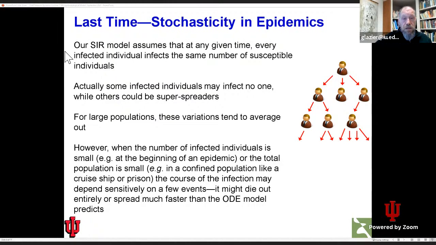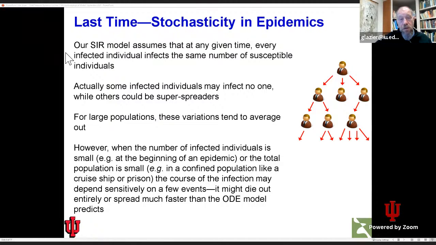In other cases, you had things like cruise ships or prisons where essentially everybody got the disease, and so you can have very rapid spread. In these sorts of situations, especially early on, if that very first person with COVID who comes into a community doesn't give it to anybody, then there's no epidemic.